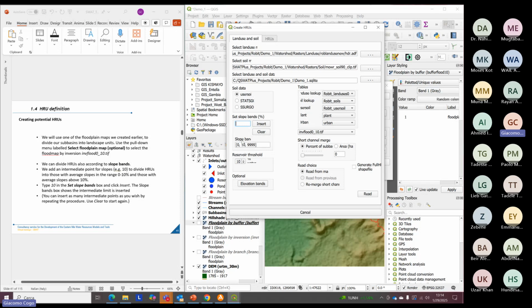So if we want to add also a 20, I can write 20, insert, again a 30, insert. And if I want to remove them, I have to press clear. We still have the original one, but in my case, I want to put just 10, and I go to insert, and that has been done.